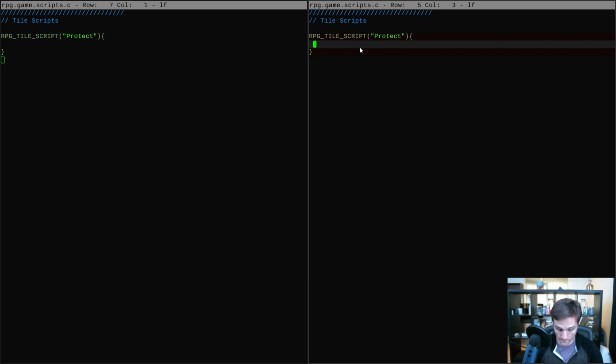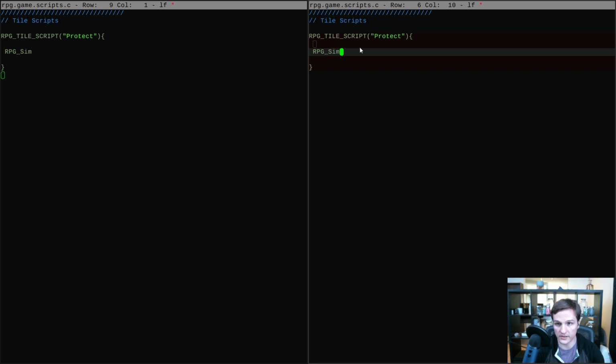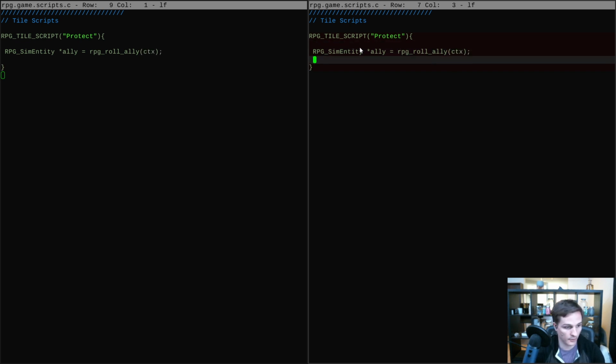All right, so basically the logic is RPG sim entity ally equals RPG role an ally. I'll just assume this has a context pointer. And then we're going to do give harden.